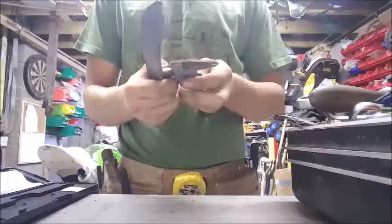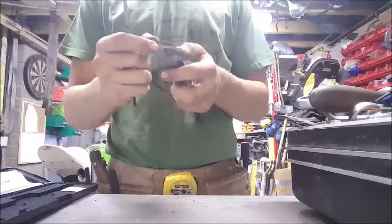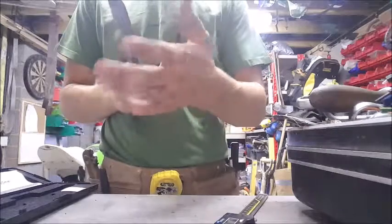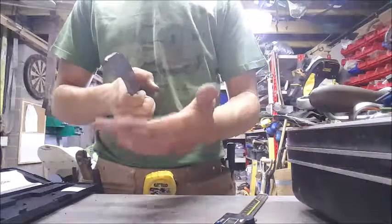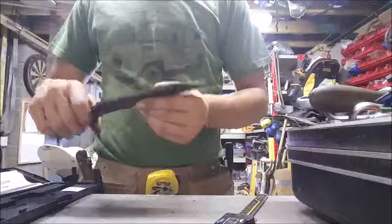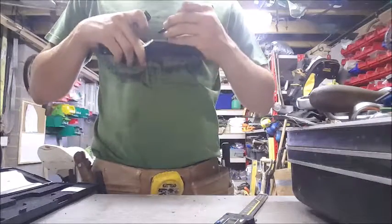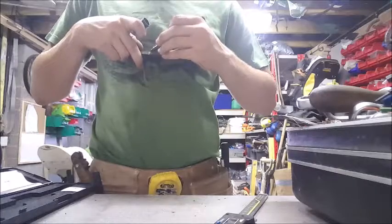Yep, that'll do. It's about as precise as I'm ever going to get, I think. So I've got that in, and now we'll just grind down to it. I've also got to decide where I want my plunge line to be, but normally I do it like this, roughly there. I think I'll do it about there, my plunge line should be.